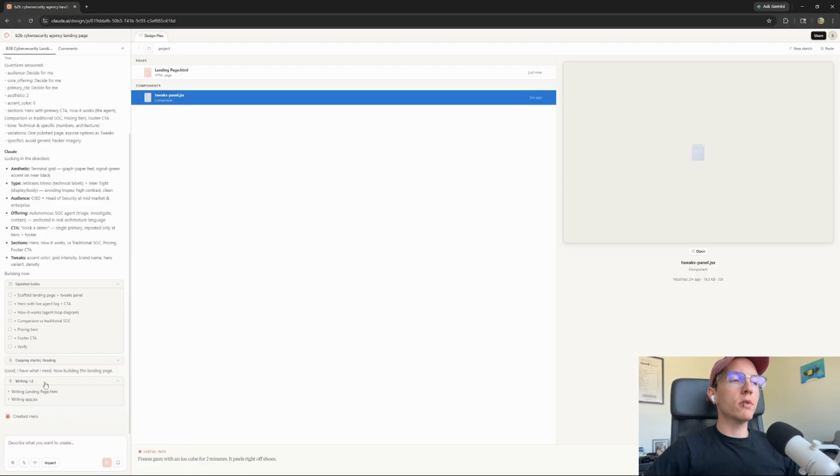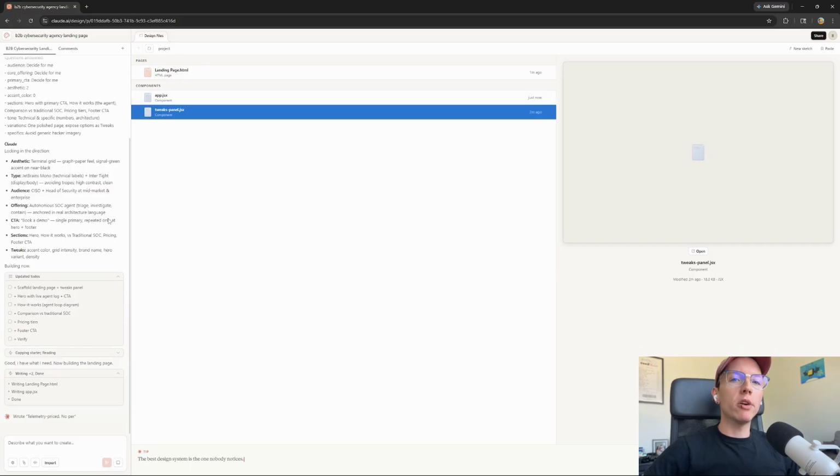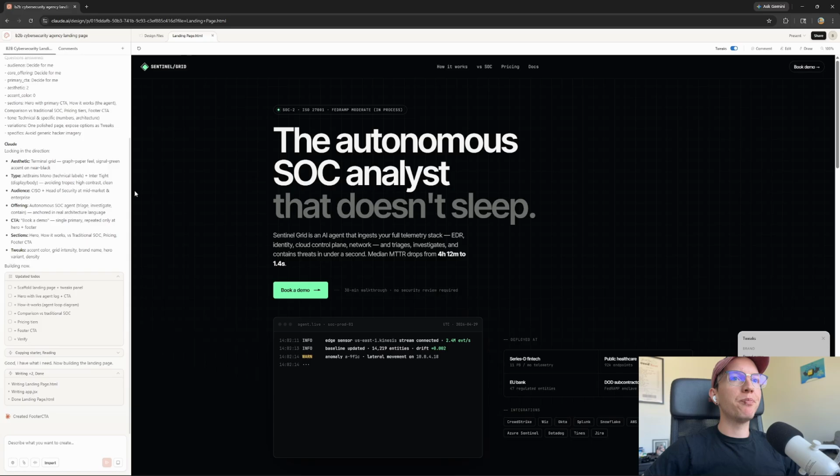So as you can see, it's really taking some time here to go through and just create a very specced out build. Anybody that's used things like Lovable or Google Stitch, I think you'll be very, very impressed with how capable this actually just is. It's been many different times where I'm using that and have gotten genuine wow moments, but this one seems to be a little better for creating those wow moments for me.